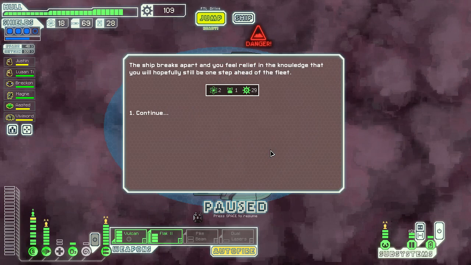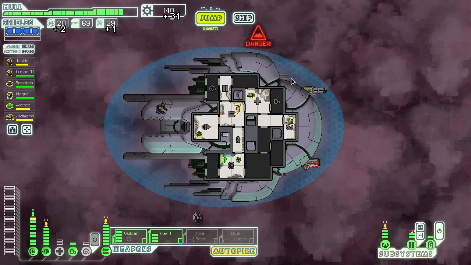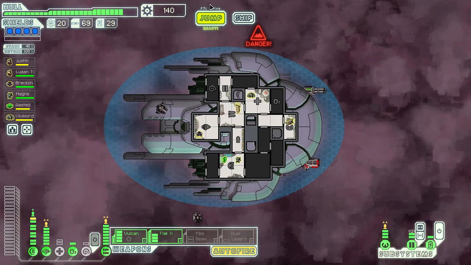The ship breaks apart and you feel relief in the knowledge that you will hopefully still be one step ahead of the fleet. 2 fuel. Useful. We need a slight bit more to be able to get to the end of the game, but at this point we're definitely not buying any more of it. We are fine on that count.